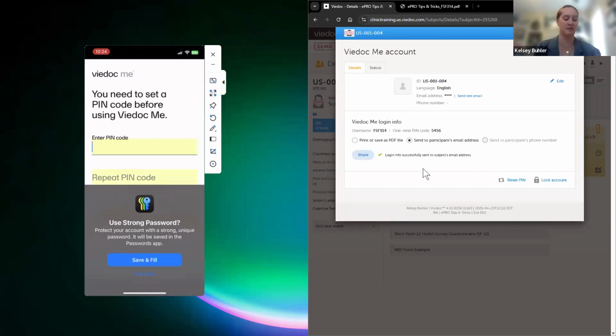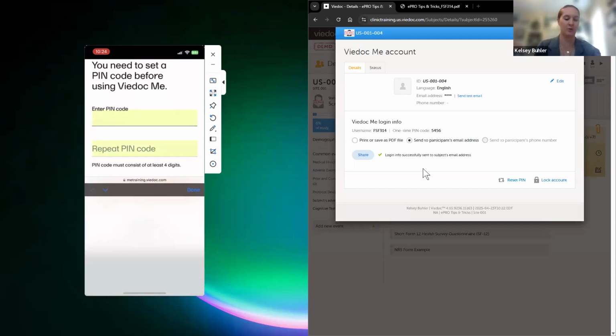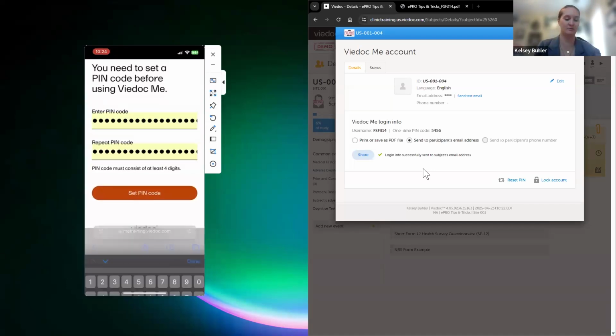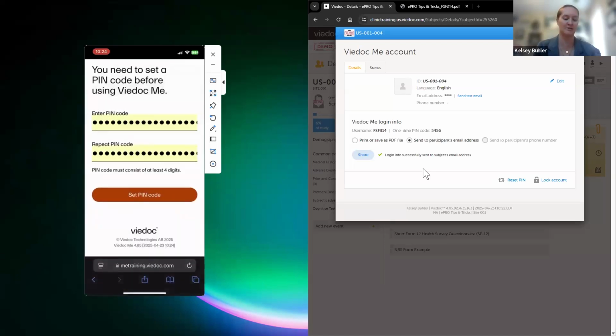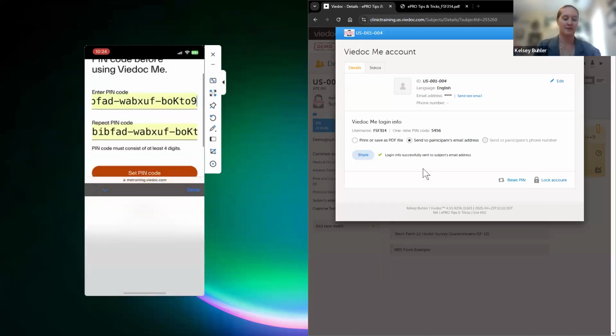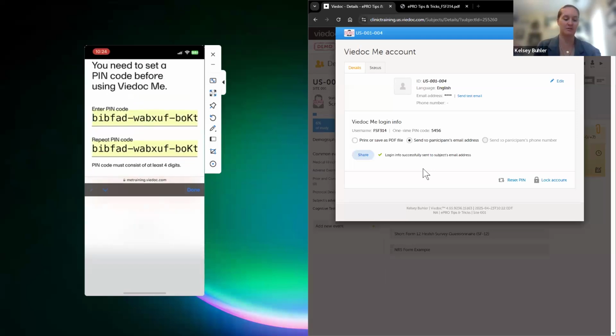So now I'm getting the ability here. Of course, my phone is trying to autofill with a password, but let's see here. Let's do new strong password. There we go. Set PIN code. Of course, you wouldn't be doing screen share on here, so we'll set. Oh, and it wants a requested format. So let's try this again. Oh my goodness.